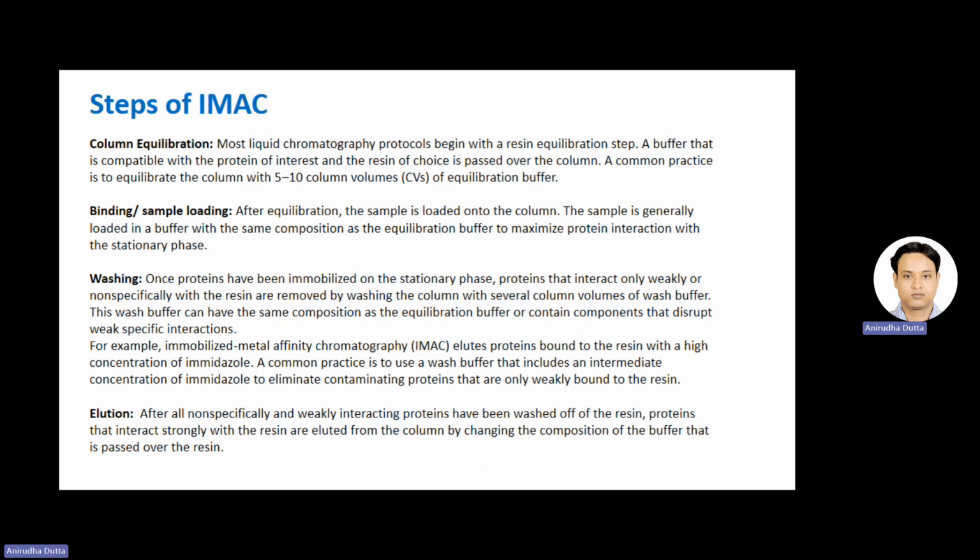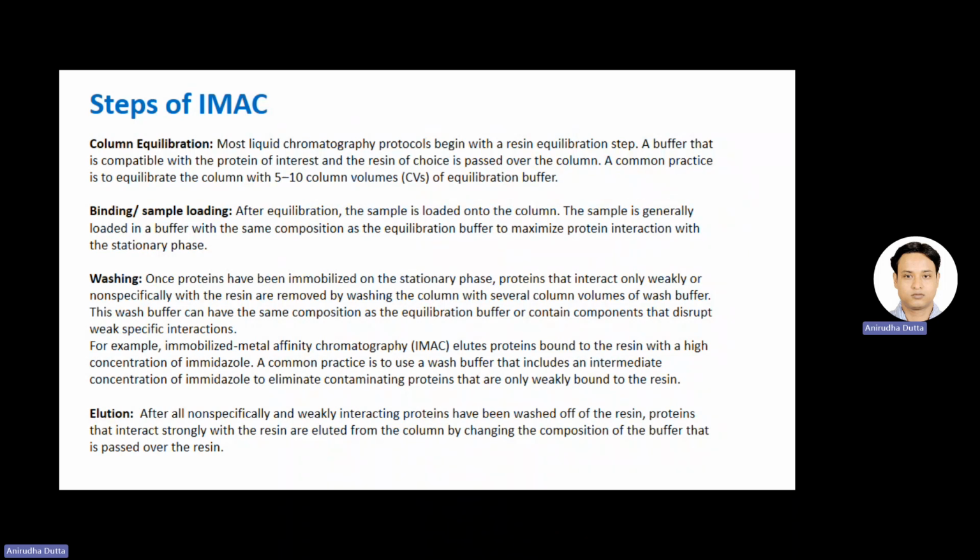So we have to remove all those unwanted impurities from the column by washing it with either the equilibration buffer, or we can add a little bit of eluent, the material that helps protein elute from the column. In our case it is imidazole. Why imidazole is used for elution, we'll discuss later in our next slide. So for washing, we can wash with just buffer A, the initial or binding buffer, and an increasing concentration of imidazole added into that binding buffer.